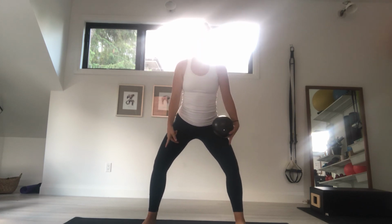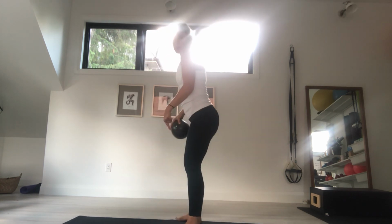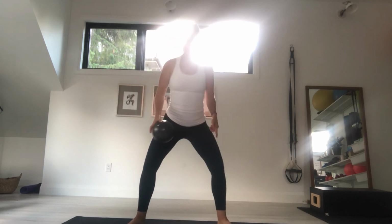So let's go into a wide squat here. Feet are turned out about 30 degrees. You're going to sit back. So again, my motion is more of sitting back than bending up the knees. I'm going to sit back and make sure my knees push outwards. Feel your hips like they're at the back of the sockets, working.